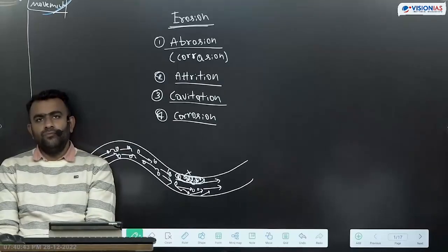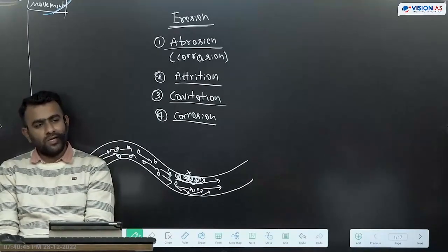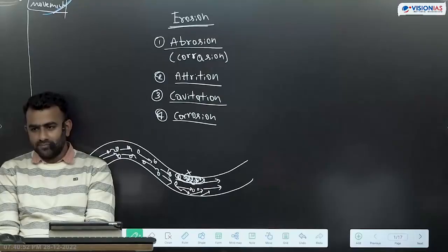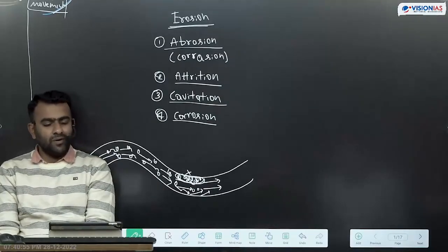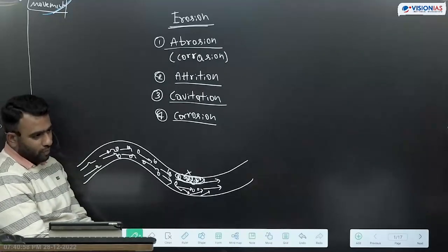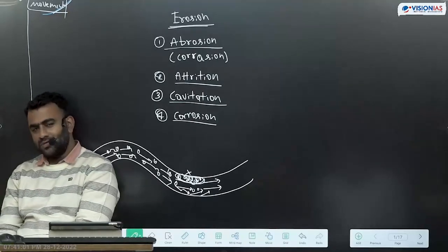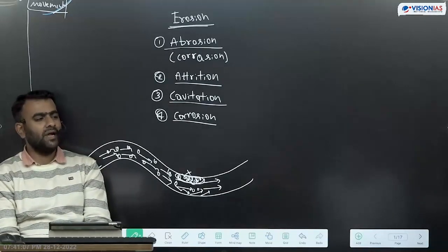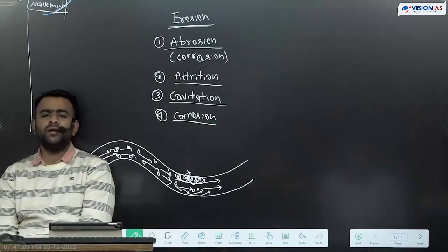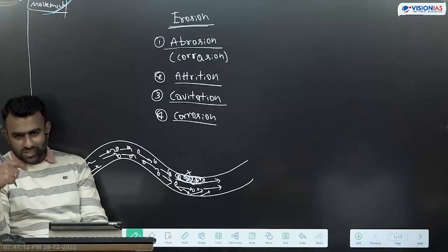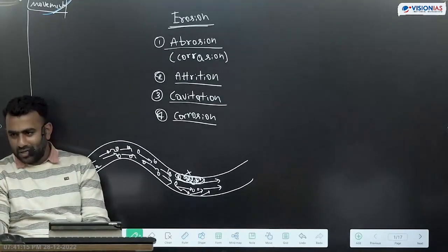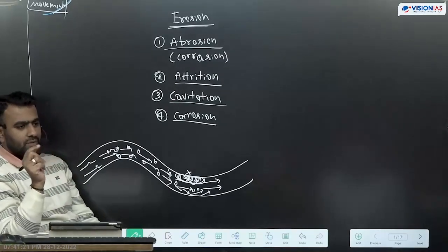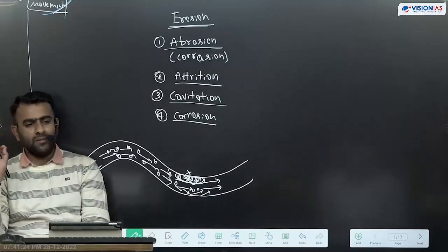So whenever there is a water flow, this flowing water can also react with the surrounding rocks and break them down chemically. The chemical breakdown of water. So let's say river water is flowing along those kind of rocks which react. मतलब ये react करते हैं, पानी से बहुत ज़्यादा easily react कर देता है. Here you don't need any kind of sediments. Just by the moving water itself, it is capable of breaking the other rocks in the surrounding region due to the chemical reaction with it. That is corrosion.